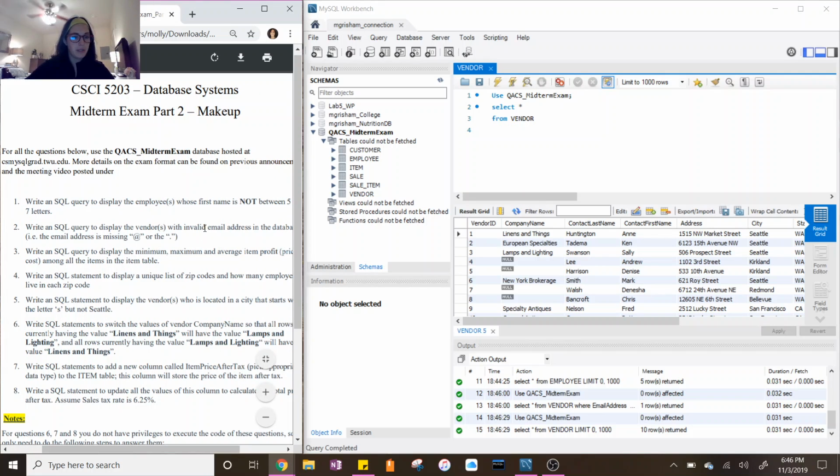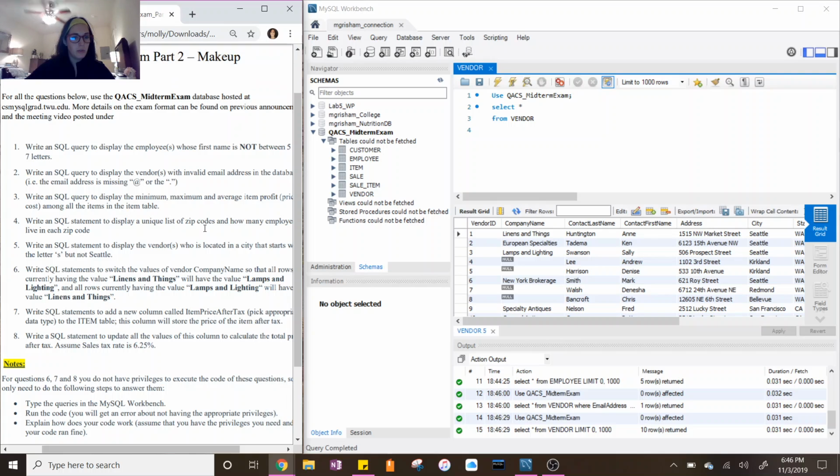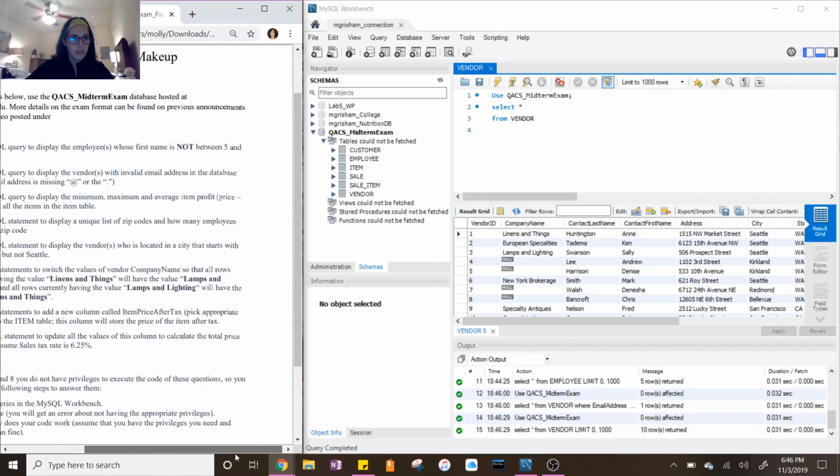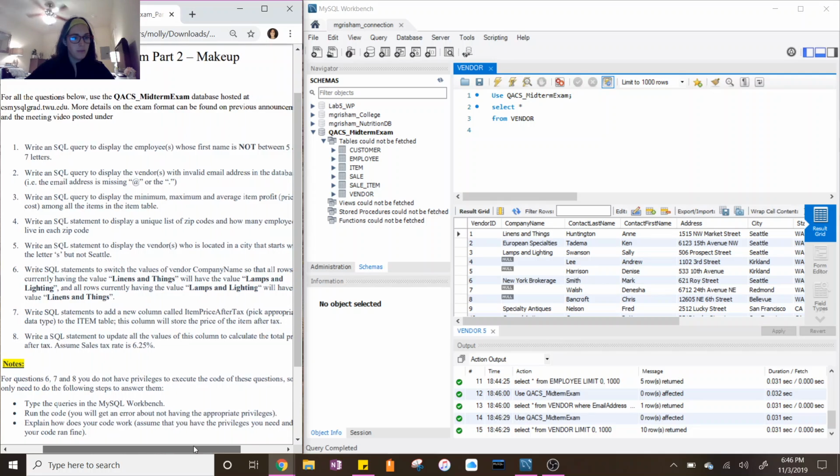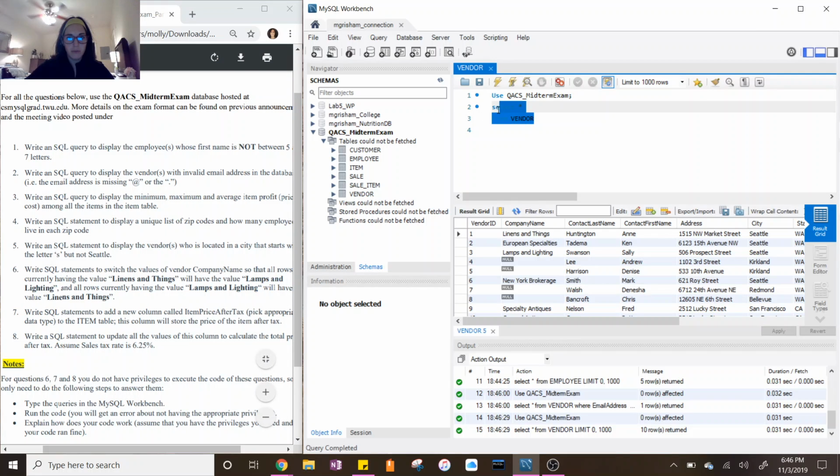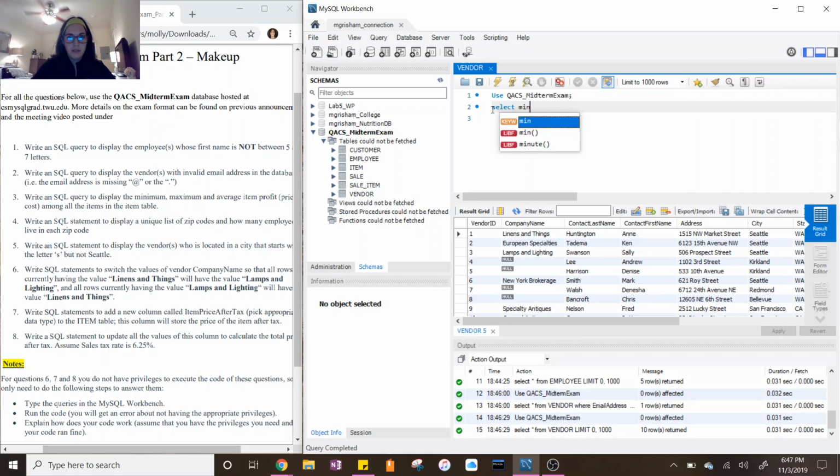Okay, number 3. Write a SQL query to display the minimum, maximum, and average profit, price minus cost, among all items in the table. Okay, let's see. Use the midterm again. Select min.